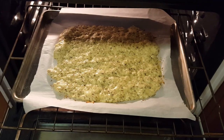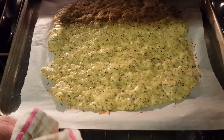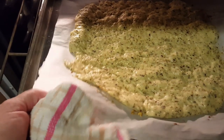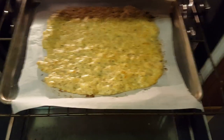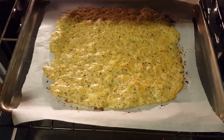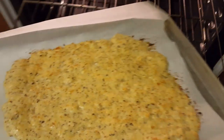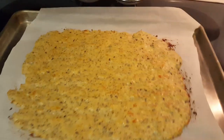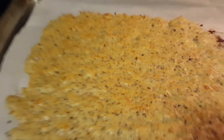This smells amazing. After 10 minutes it's not quite done — the edges aren't brown yet, so I'm sticking it back in for a few more minutes. Oh, I wish I had smell-o-vision, this smells so good! That was 13 minutes for a double batch — a single batch usually takes about 10 minutes at 350. Do you see how the edges are browned and the top is nice and brown?